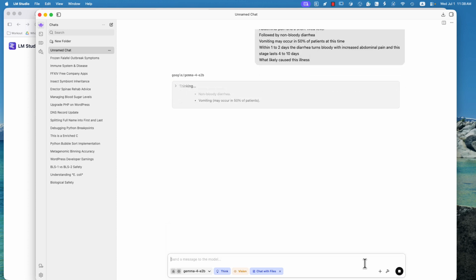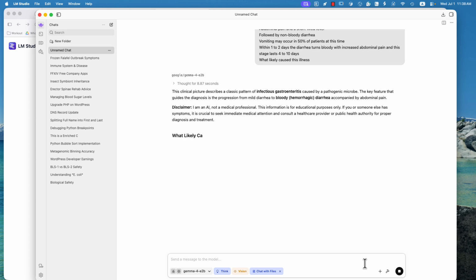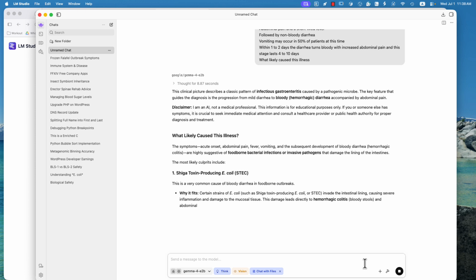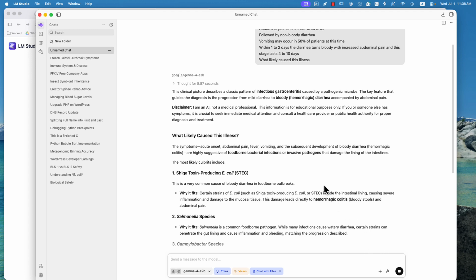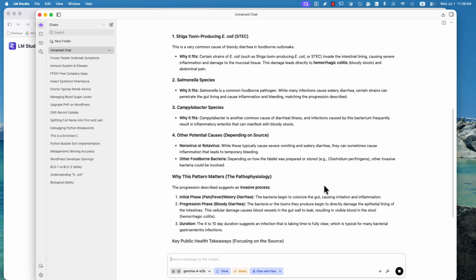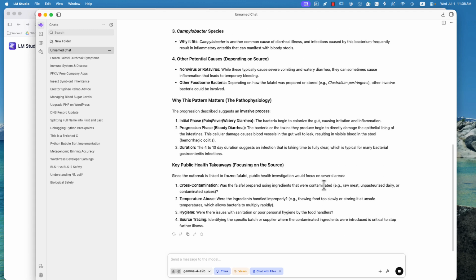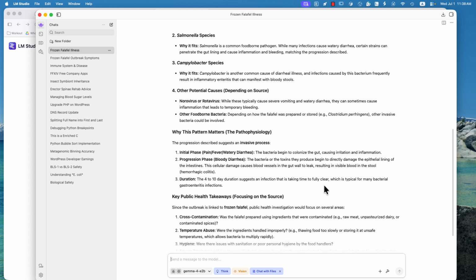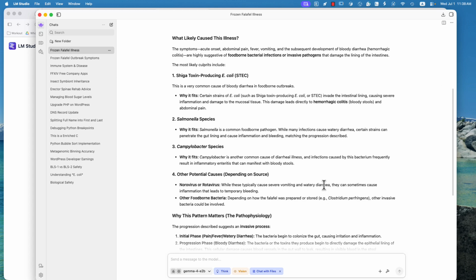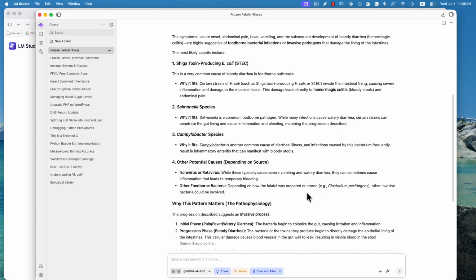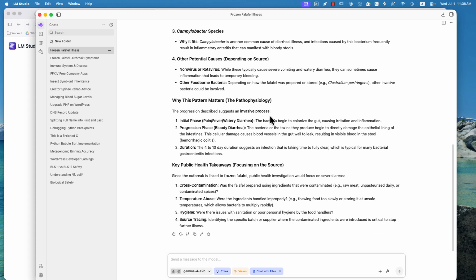Now, when we're doing this in the lecture, I'll pause for a second, but then you want to pause the video and you want to let the model think. And it only takes a little bit for it to do this. And then it'll tell you. And so it tells you a couple of things that it could be. And then you have to figure out, what do you think it is? And then that's what we'll talk about in the class. But this gives a reasonable guess and gives you some opportunities. So definitely download this and use this if you want.